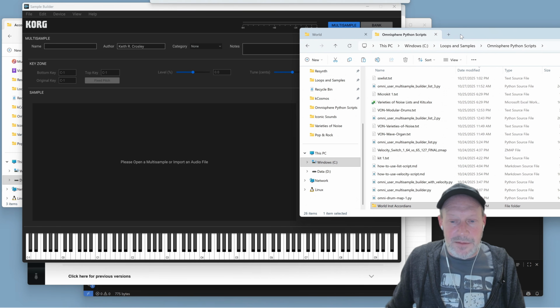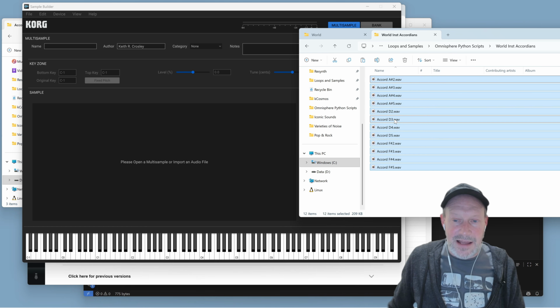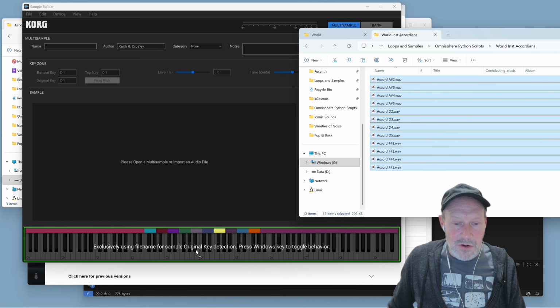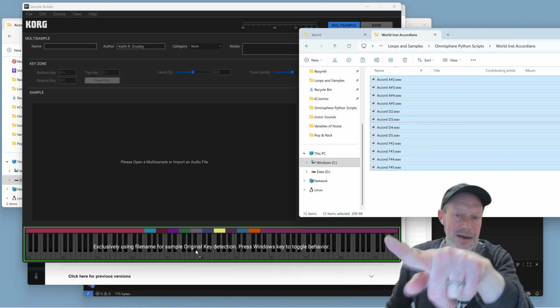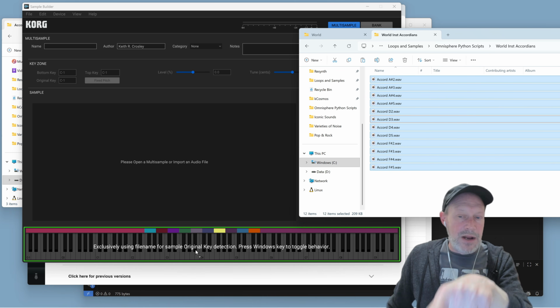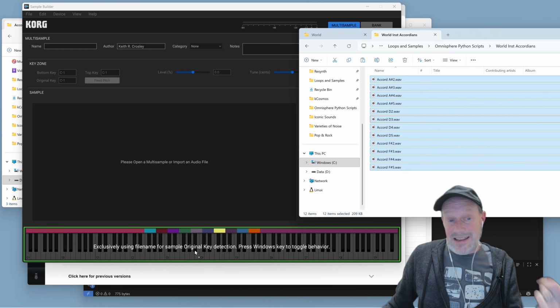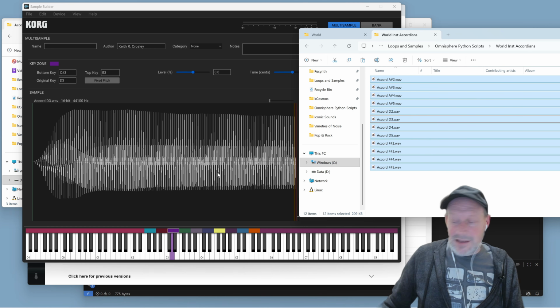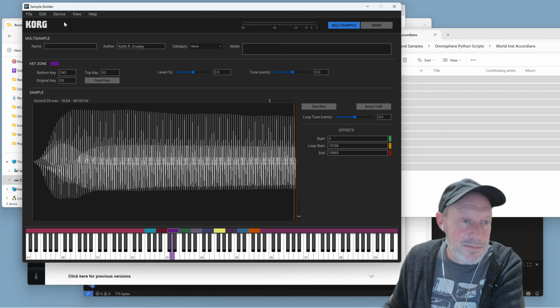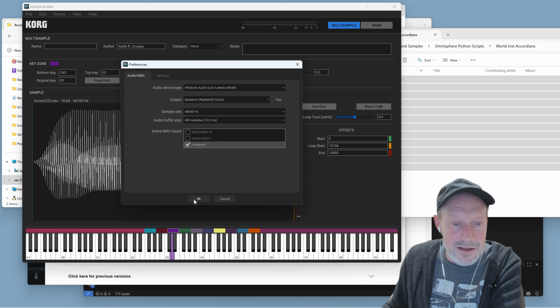One thing that's cool about Sample Builder is let's just take those accordion samples that we had. You can just select all, and you can drag them to the keyboard, and it'll do auto mapping based on the note numbers. But if you don't have the note numbers in the file name, it will actually look for that metadata in the sample chunk of the files, and it does a great job of mapping. Let's see here. I probably am not controlling it. Let's see, preferences. Yeah, multi-poly. There you go. All right.